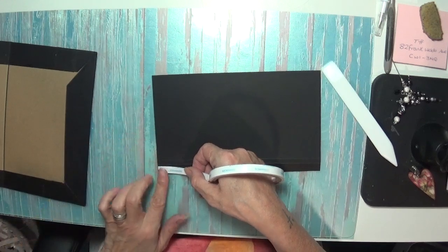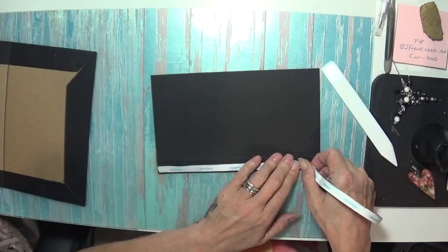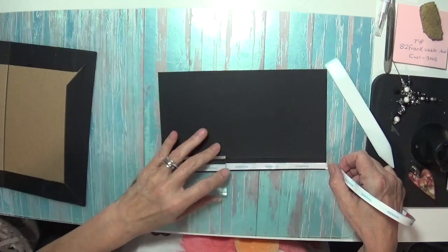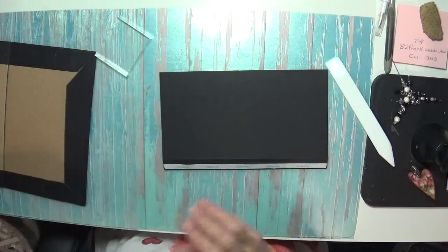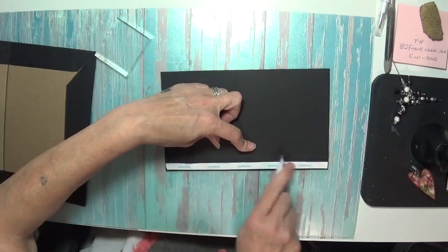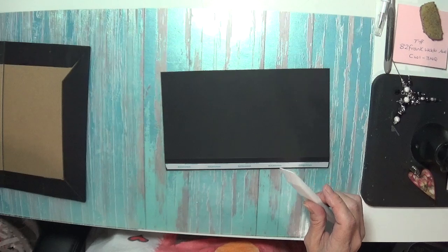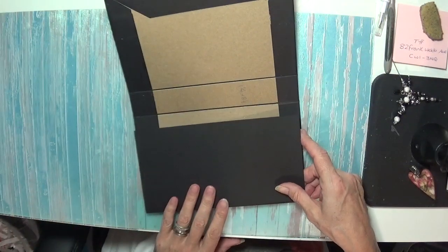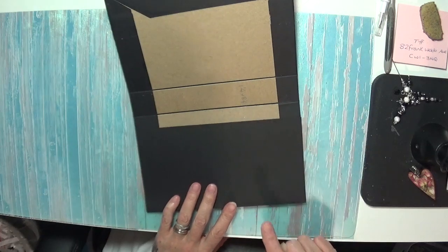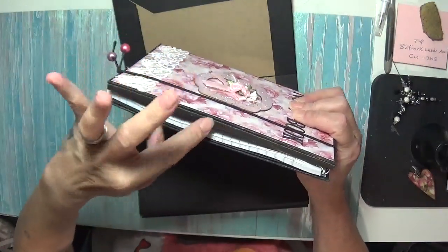This up to the score line but not going over. Again, use your block not only to take off but it smooths it down as well. And I just want to make sure no air bubbles. I love that little square block, I think it's brilliant. So the back, and this is going on the front. So this is going to get adhered down right there, and then we've got that quarter inch, I'll show you now, this little quarter inch gap here.